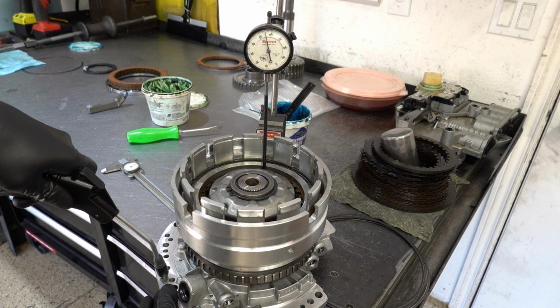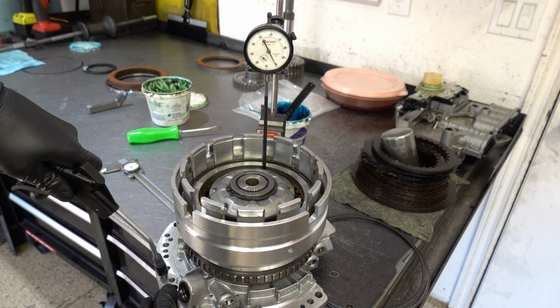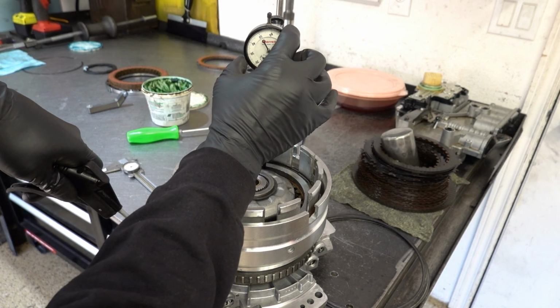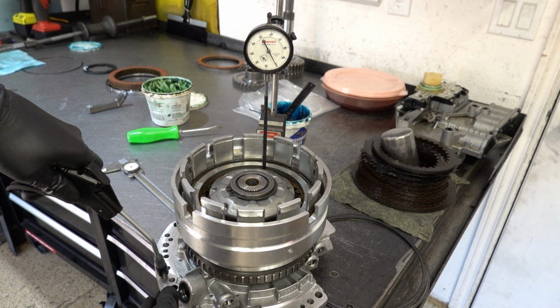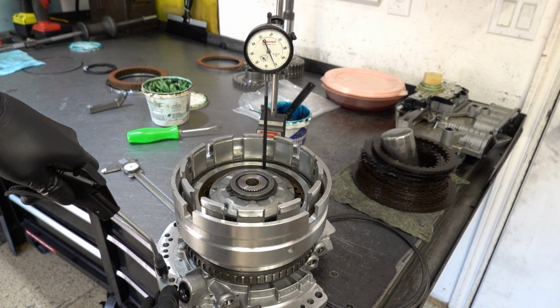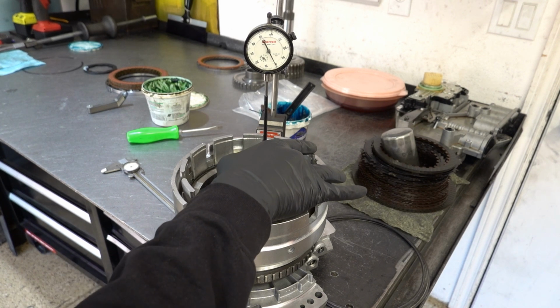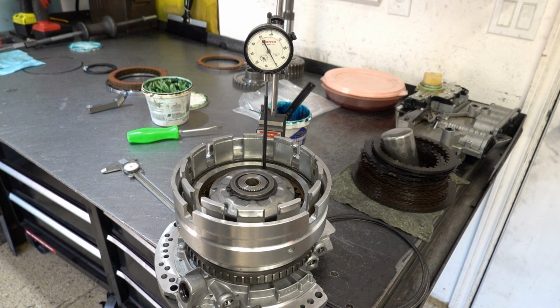Looks like 55 thou. Not quite returning to zero, so there we go. Let's try it again. At 54 thou. 53, 54 thou. Alright.